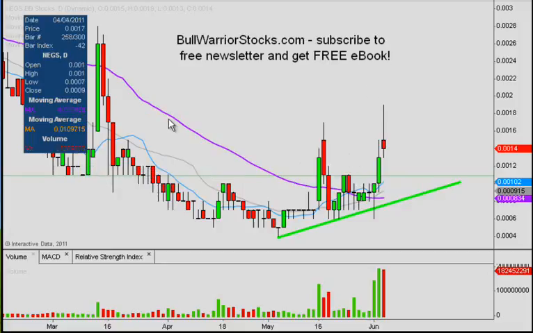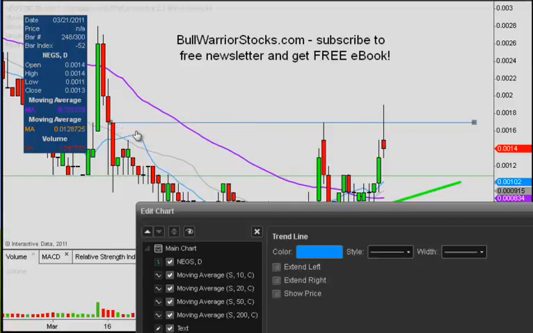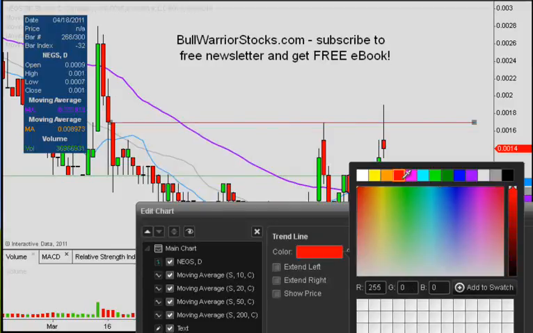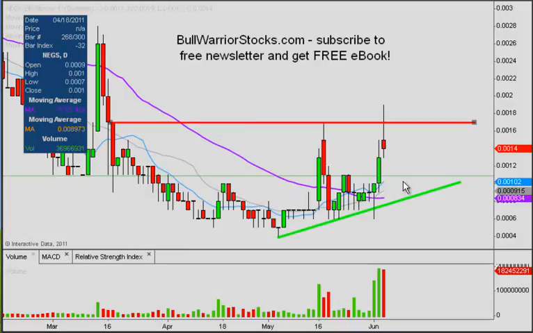Now, in terms of resistance levels, what I'm looking at is this level right here, which has acted as support now 3 times here. At 0.017, the price tried to get above it, could not. Actually, I'm getting ahead of myself. Let me change this to red first so everybody knows this is a resistance. Make this line a little thicker because it does seem like it's kind of being a thorn in the side of the chart. Once again, the price got rejected.